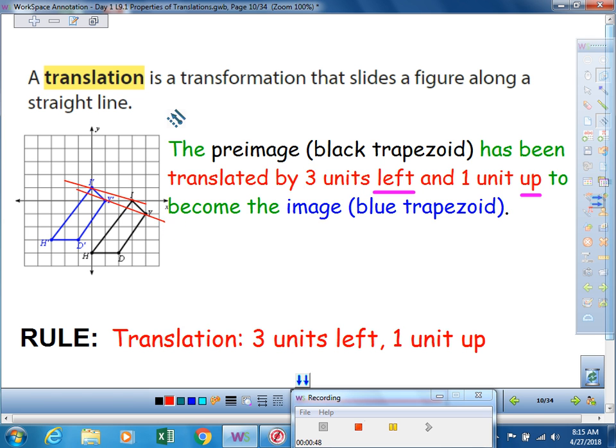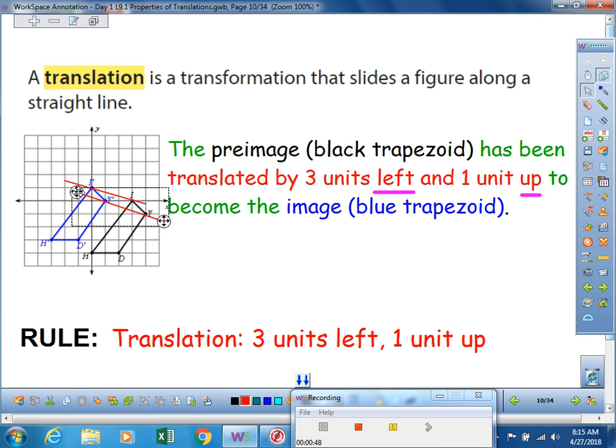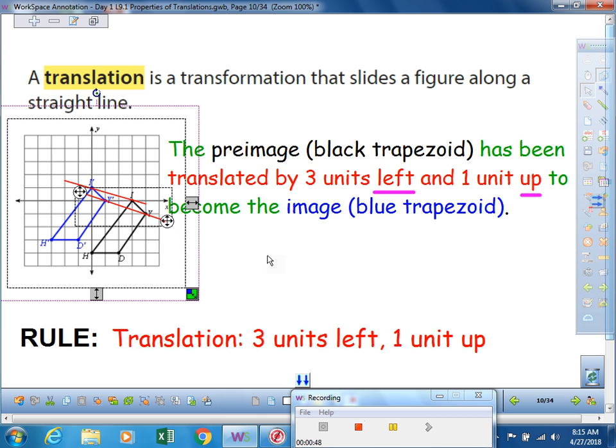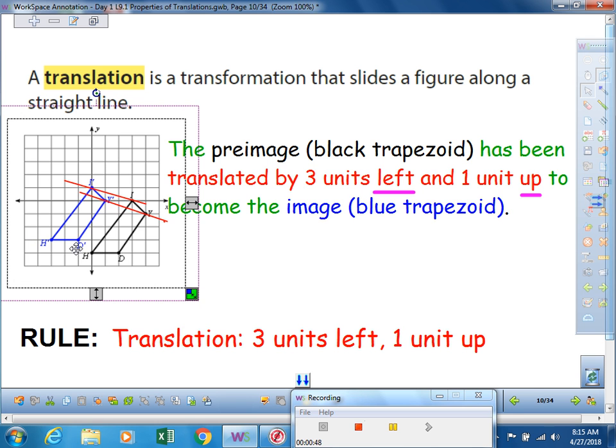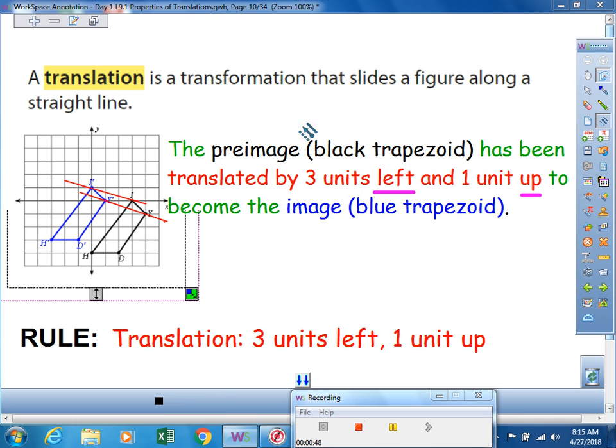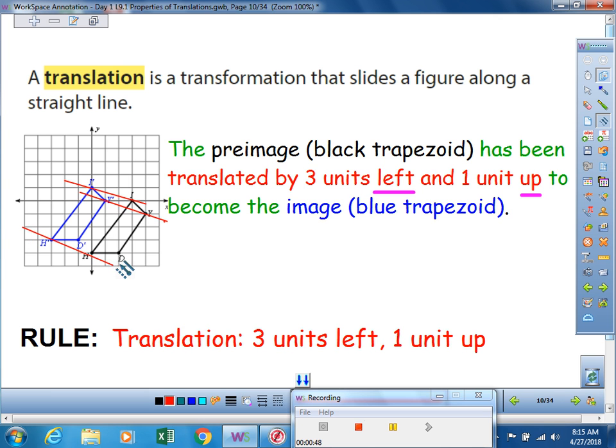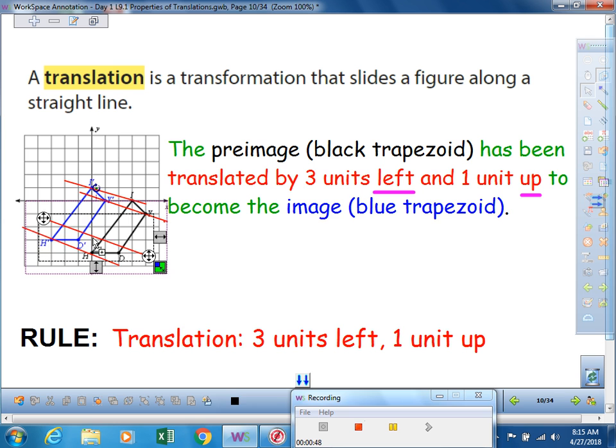Oh, that's bad. That's really bad. Sometimes it's hard to draw these lines, especially when you're off to the side. Each letter, the same letter, you can draw a line from H to H. Oh, don't move. H to H, D to D. Oh, that's really off. Look at how bad. Okay, there.